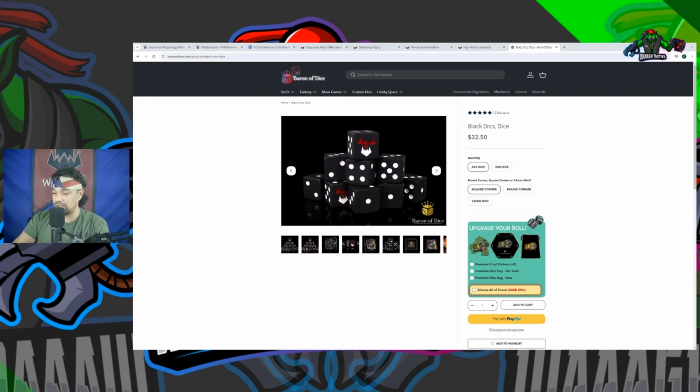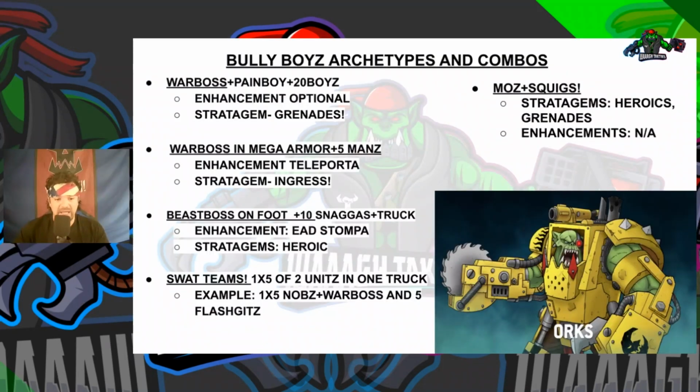I love the actual texture these dice have. Beautiful, beautiful, beautiful. Then we have the Beast Boss on foot, 10 Beast Snagger Boys. A lot of the time people wouldn't consider this before. They were going strictly knobs, mega knobs, knobs, mega knobs. Nowadays, you can make an argument for the Beast Boss on foot. He's an excellent choice in Warhorde. He's excellent for 80 points.